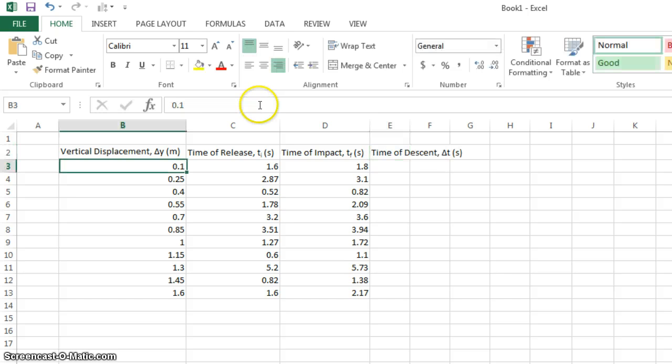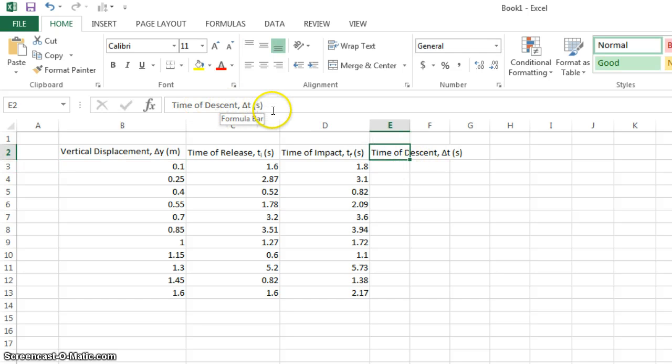If you don't go into the formula bar and you hit Control V, V is for Victor, to paste, then you replace all of the text that was there with the pasted text. But we don't want to do that. We want to preserve what we already had. So you go into the formula bar.